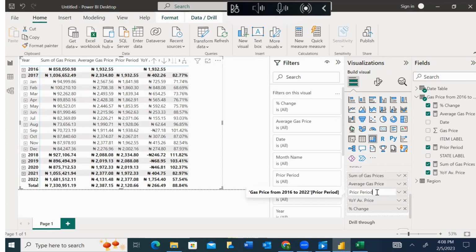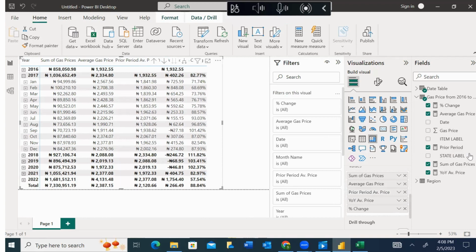Maybe for one reason or the other you want to leave that like that, but you can just change it here: prior period average price. It won't affect what you have here as prior period. But this is what you will see in your visualization, whether you are putting it in a column chart or in whatever chart.